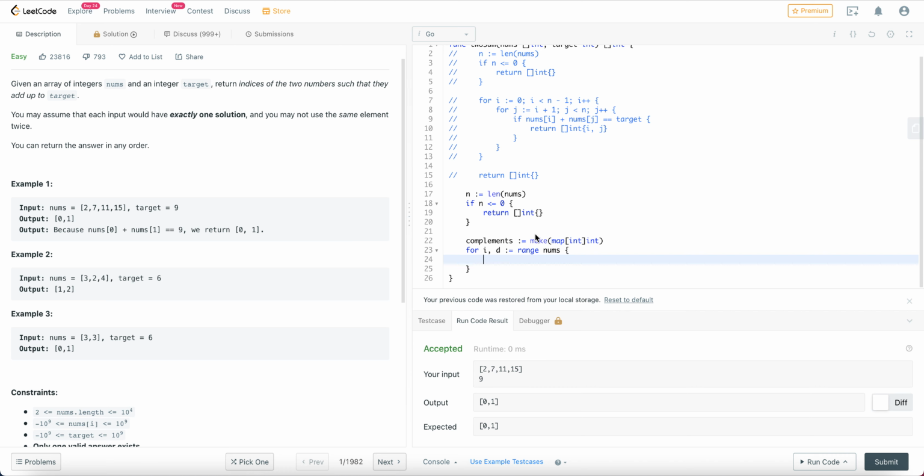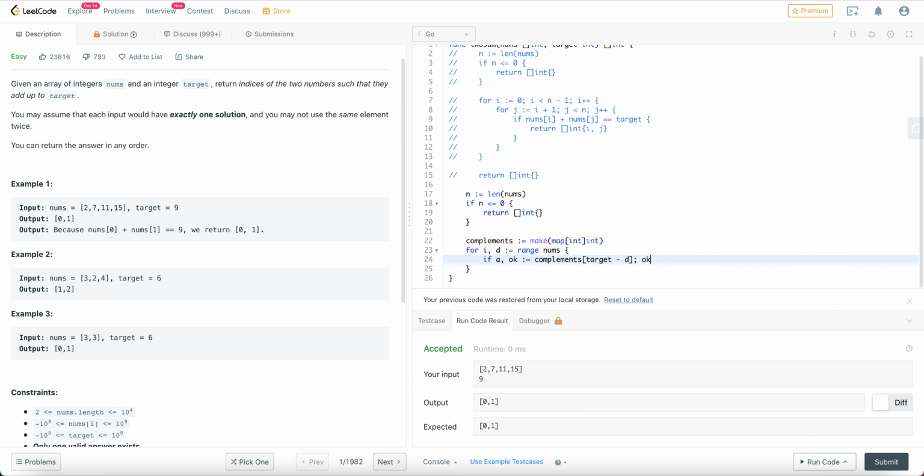When I see d, I check what I have stored in complements. I'm going to try whether this has the complement of this number, so I'm going to check for target minus d.